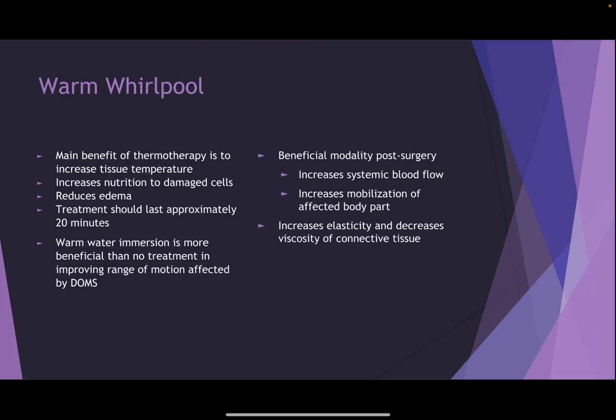So now we're going to talk about thermal therapy or the warm whirlpool. So the main benefit that comes with thermal therapy is to increase tissue temperature. It also increases nutrition to damaged cells. It helps reduce edema. It is estimated that treatment time should last approximately 20 minutes. Warm water immersion is more beneficial than no treatment in improving range of motion affected by DOMS.